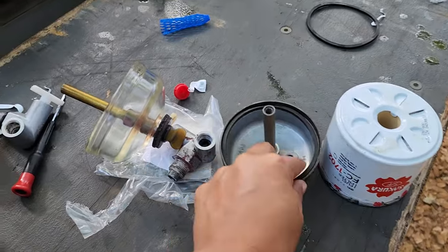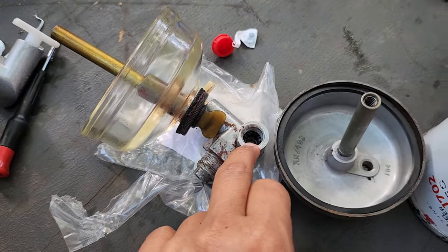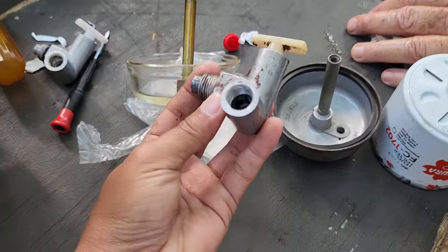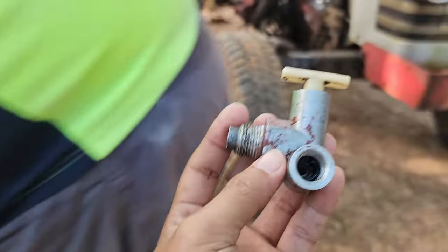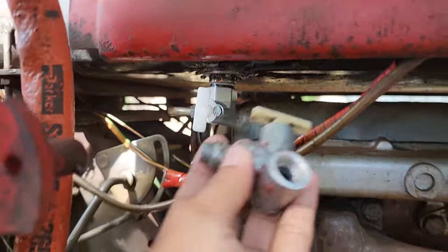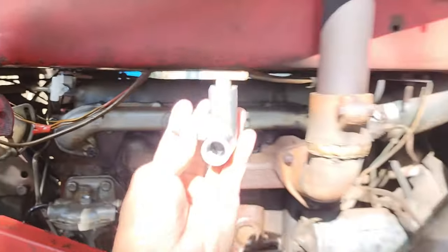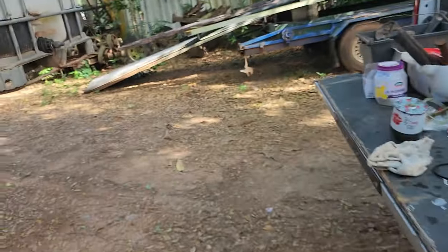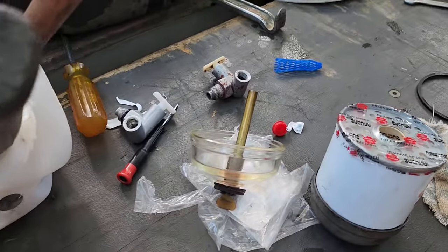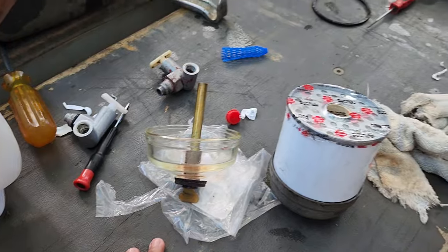Okay, so this one looks wrecked inside, the O-rings in there. This is the old one. This one belongs up here before. So we remove this and change it for the new one, okay? Because this one is wrecked. It leaks. The diesel always leaks, so even a few droplets count, because diesel nowadays is more expensive than gold.